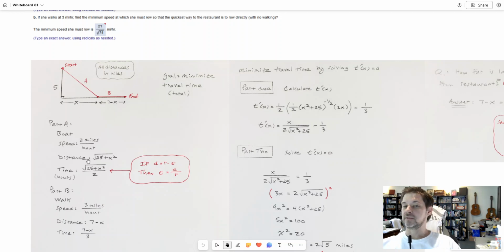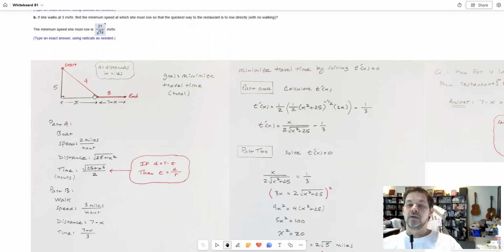So I'll say, okay, the distance that I'll be traveling by boat is the hypotenuse of this right triangle, which is 5 and x in A. So that's going to be the square root of 25 plus x squared. Here I'm just trying to get some details on paper. At that point, it occurs to me that my goal is to minimize the travel time. Where along the shore do I land so that the travel time is a minimum?